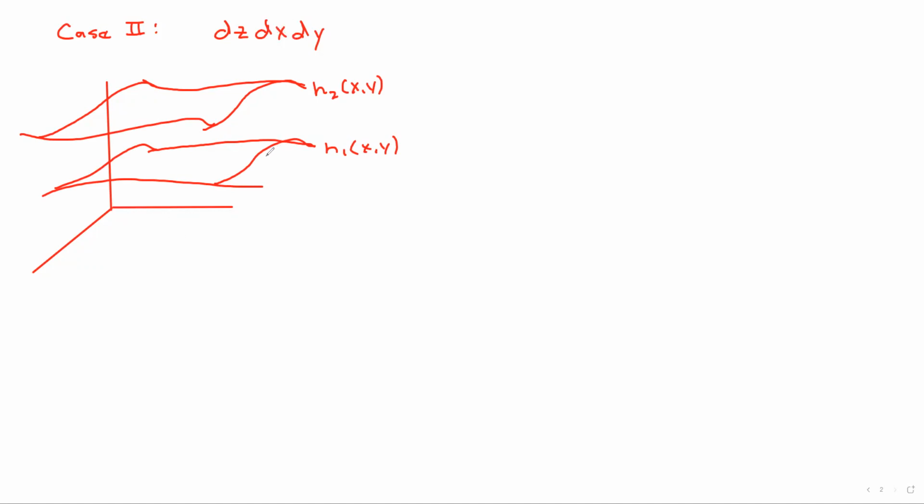Since x is first, what that means is that our base is going to be oriented relative to the y-axis instead of the x-axis. So x is the distance. The way to think about x is the amount of distance in the x direction. If we say x is 2, that means we go 1, 2 units this way in the x direction. So we're going to have curves that are an amount of x distance. And if we have curves that are an amount of x distance, then those curves are oriented this way. This is the amount of x distance, x distance, x distance.